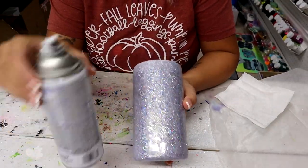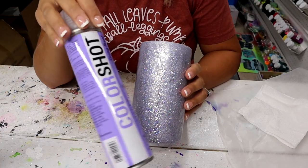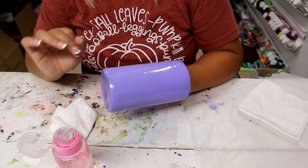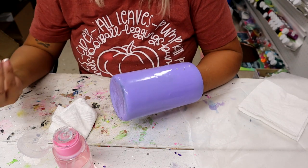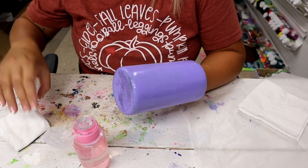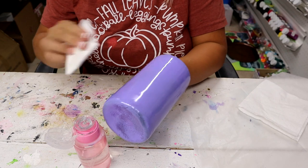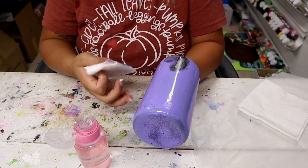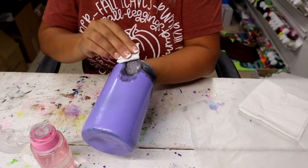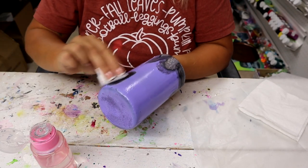First I'm going to spray paint the entire tumbler with black from Rust-Oleum and let that dry completely. Then I'm going to go in with Aromatherapy from Color Shot and spray paint the entire tumbler again and let that dry. So now we have the two layers of spray paint. What we're going to do next is very time consuming but also very fun and very worth it. I have a paper towel here and some pure acetone in a little pump bottle — you can use paper towels, cotton balls, or whatever you want. I'm rubbing the acetone onto the tumbler and exposing that glitter underneath. I'll keep doing this completely around the tumbler, removing quite a bit of paint until I'm satisfied.